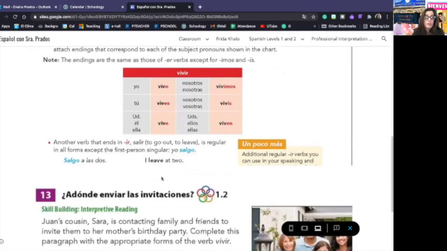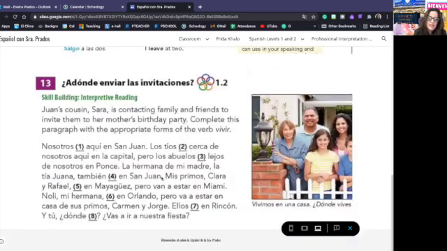The exercise that you will be working with today is exercise 13, and it's only a written exercise, not recorded, just written. So in this case, what you're going to be doing is working with a paragraph. Do not panic. It's actually not harder than the previous ones. It's the same. Now, let me clarify something. Like the previous one, it is very important that you write your entire paragraph. Remember, you are not allowed to write only the word for the answer. You have to write your entire paragraph.